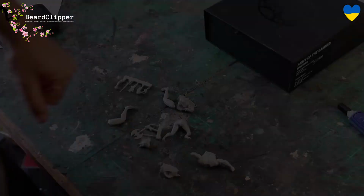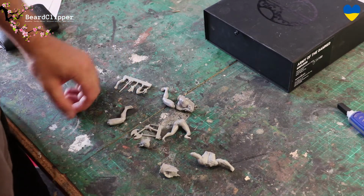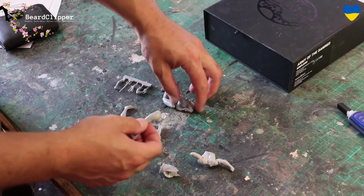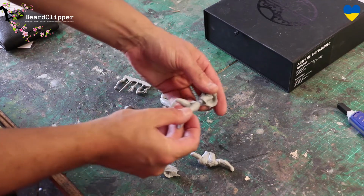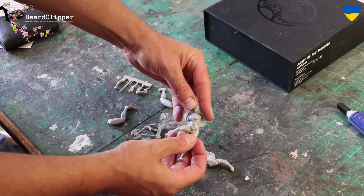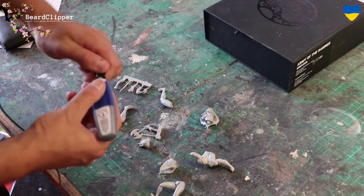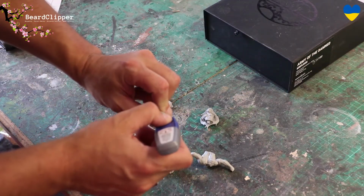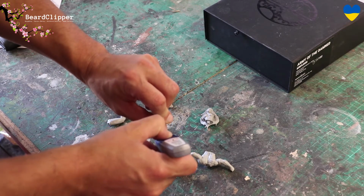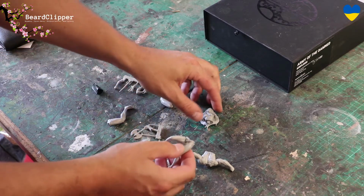So there was quite a bit more clean up than I expected, to be quite brutally honest, but I've managed to get these cleaned up, and what I'm going to do now is start to glue them together. I'm hoping that there's not going to be too much filling needed, because my filling game is not that strong and it would be quite obvious.